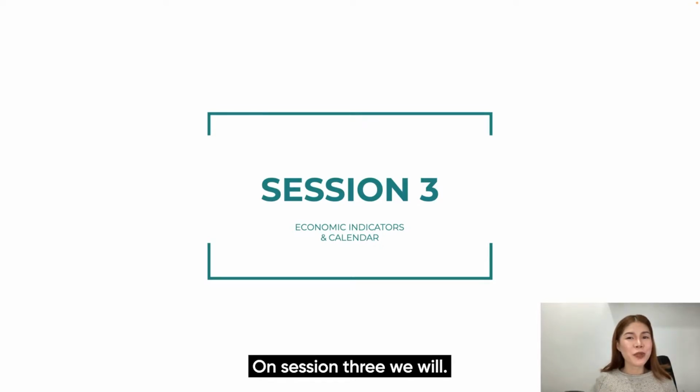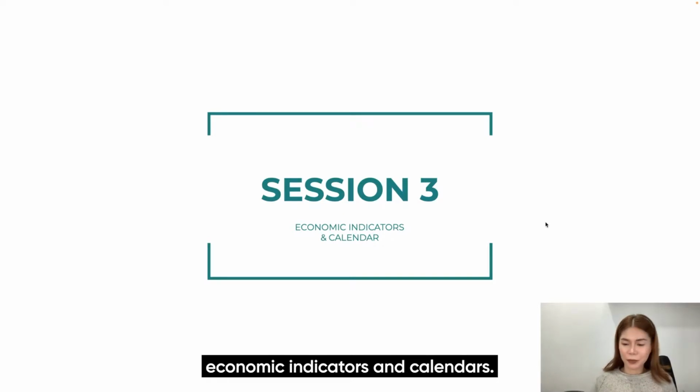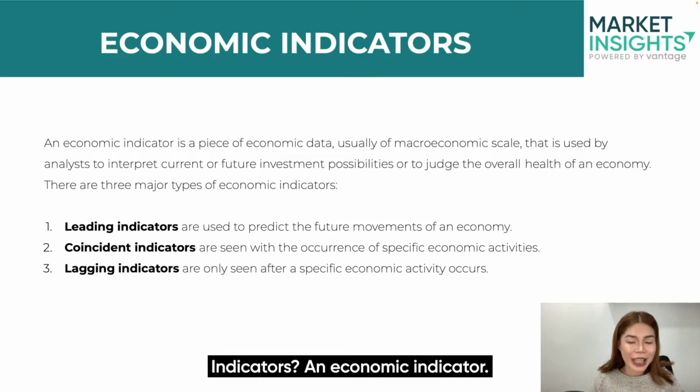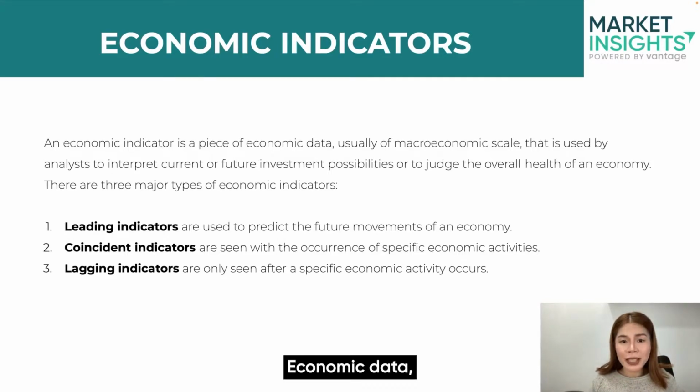On session 3, we will be discussing economic indicators and calendars. So what do we mean when we say economic indicators? An economic indicator is a piece of economic data, usually of macroeconomic scale, that is used by analysts to interpret current or future investment possibilities, or to judge the overall health of an economy.